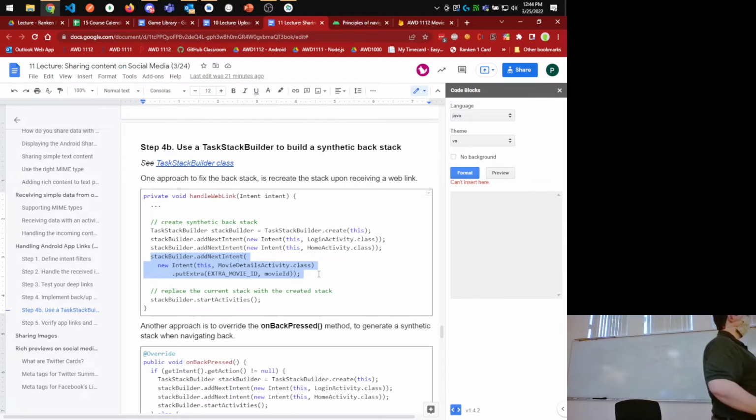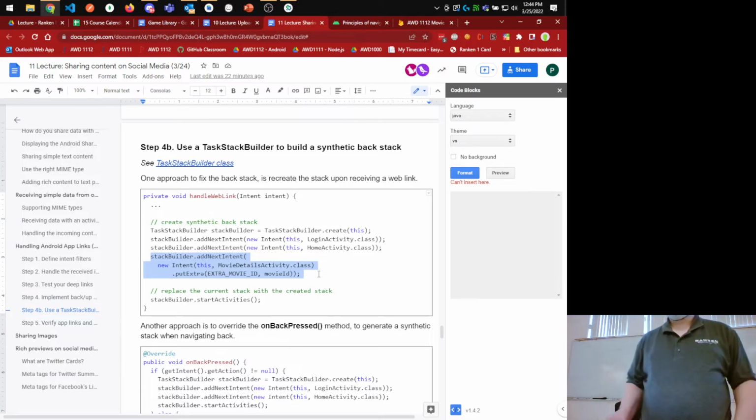So if I rebuild that stack and then call start activities, what it will do is basically leave the activity that we're on, destroy any activities that are currently there, and just go over to a new copy of movie details with the correct backstack. Okay, so that works, right? I can drop that into mine, and I can show you how it's going to operate. Does that make sense? So I can effectively rebuild it and then tell it to go there.